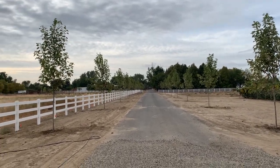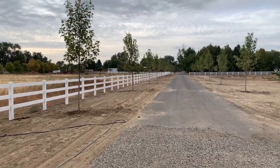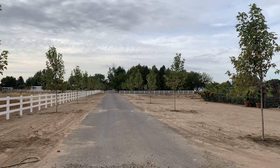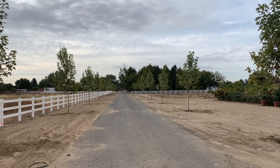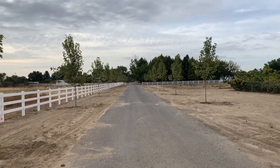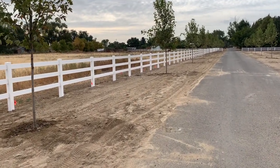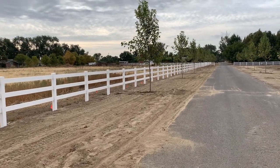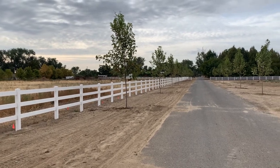So today, you can see the hose is still kind of strung out here. We'll make sure to water them in really well again today. And the guys are working on running an irrigation line down each side of the road. And then we'll run individual emitters to each root ball. But we are going to be seeding this side right here, the skinnier side, with grass next week. So by winter, it should look really green and beautiful on this side. So just one more step done.